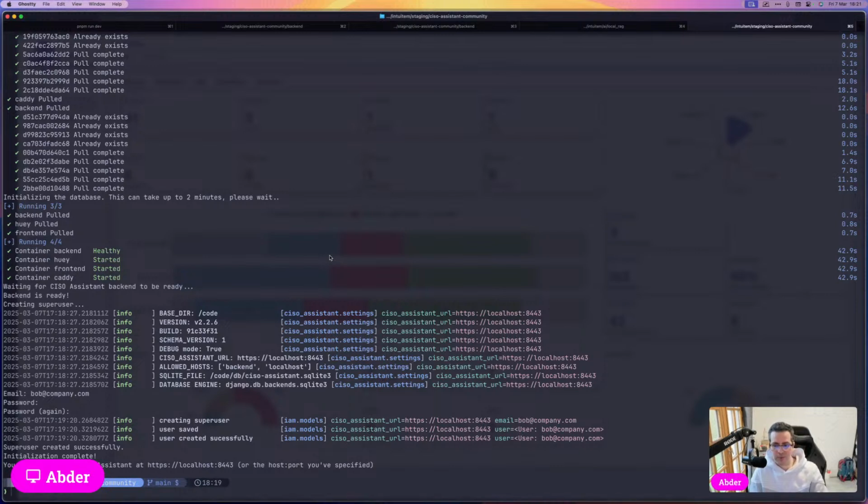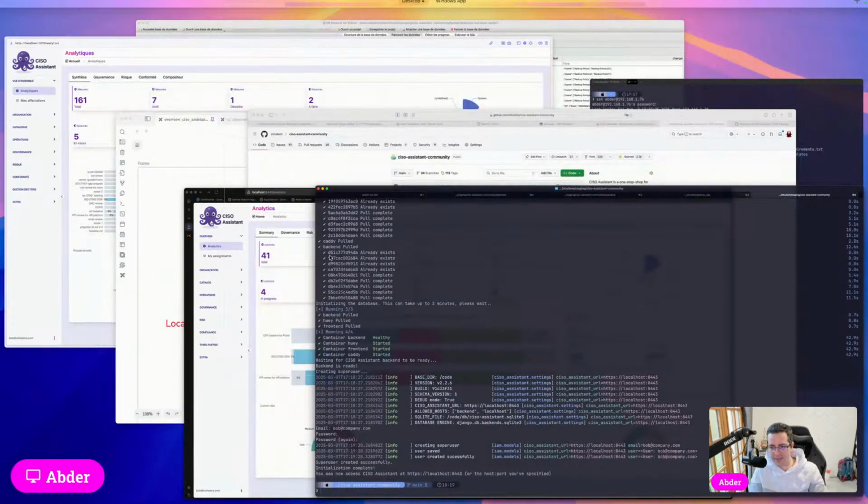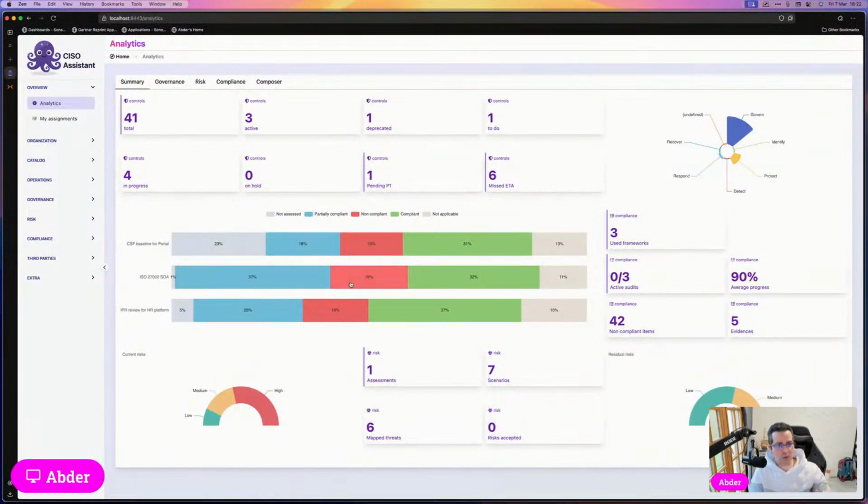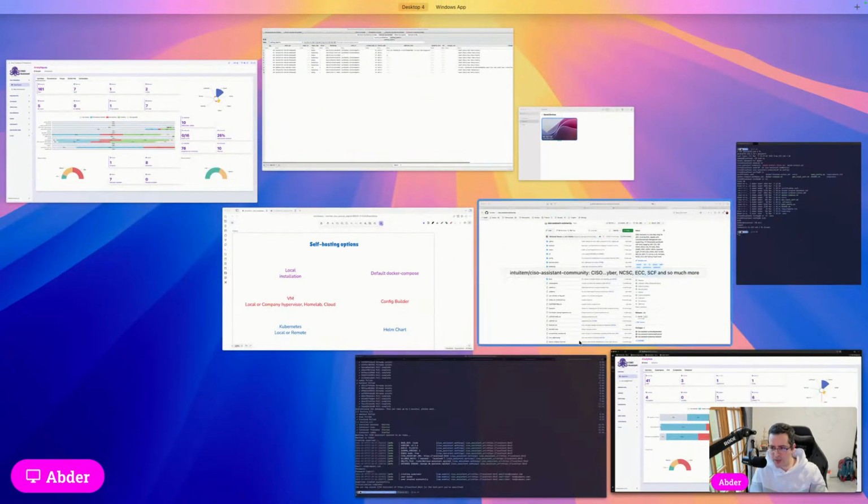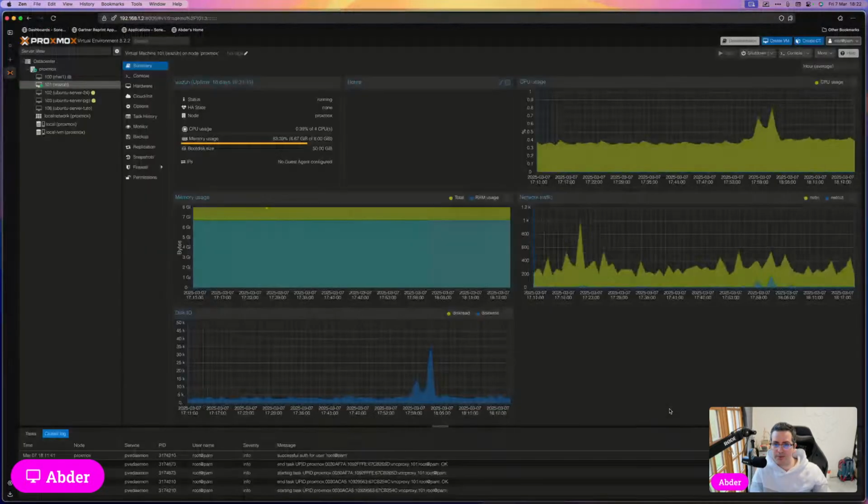Now that we finished the setup, you could also want to go a bit further because this one is more for your own usage, where you're going to want to play with the application. But what's cool about the app, it's designed for a collaborative approach. You want to work with your team and structure your whole cybersecurity program with your colleagues, with the rest of the IT, with your management. So you want to probably install it somewhere which is reachable for the others. This is where the VM will make sense. And usually for the VM, even if you can run it locally on your workstation, it's better to have it remotely on a different one.